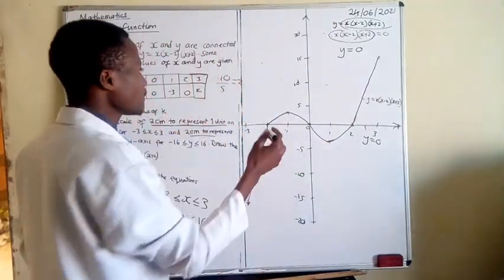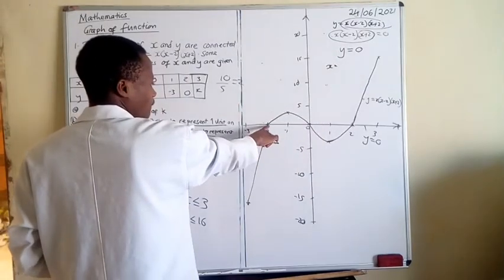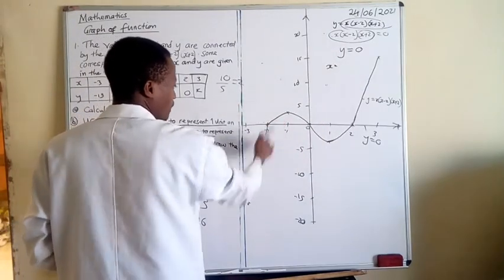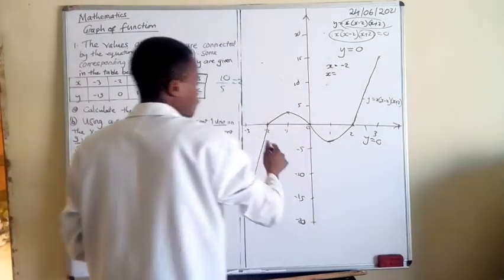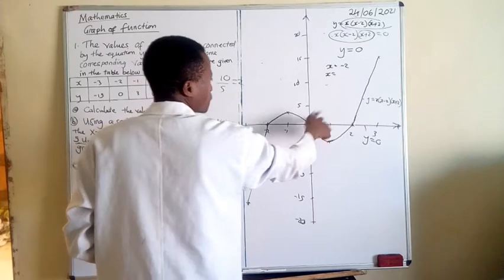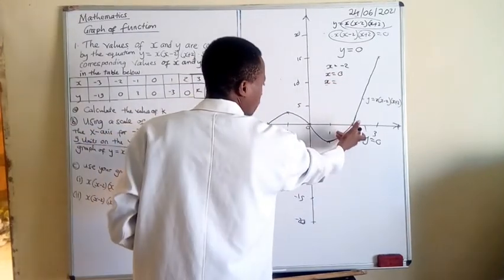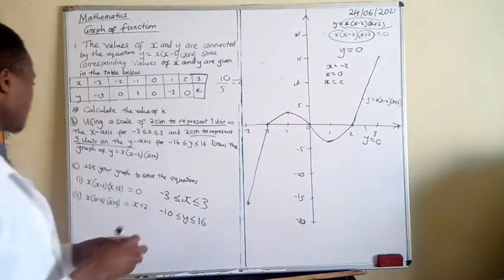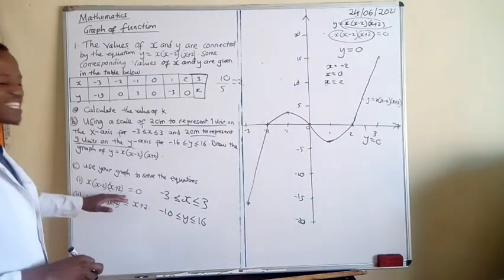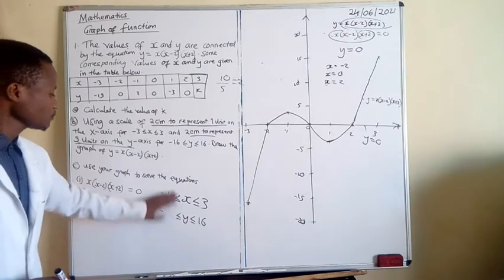So, in that case, x is equal to, here, the value of x is -2 because the graph is cutting there. So -2. Then x is equal to, here, the value of x is 0, and also x is equal to there, of which the value of x is 2. So those are the answers for the first equation. Okay.